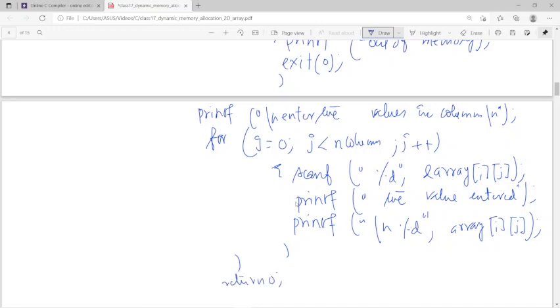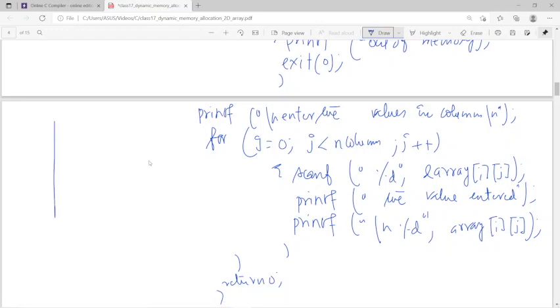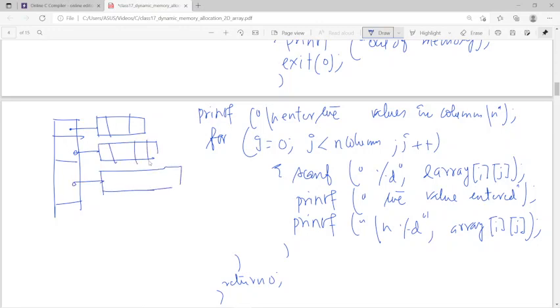That's all. That means this is nothing but creating a two-dimensional array. This is the rows, and after creating this number of rows, I am entering from the user. I will take the data, and depending on the user, I am creating the number of columns they want to create. That's all. That means in your examinations they will just ask you how to create like that.